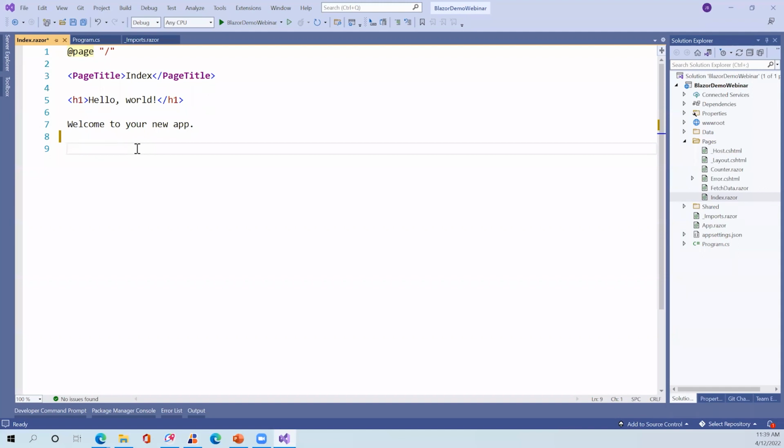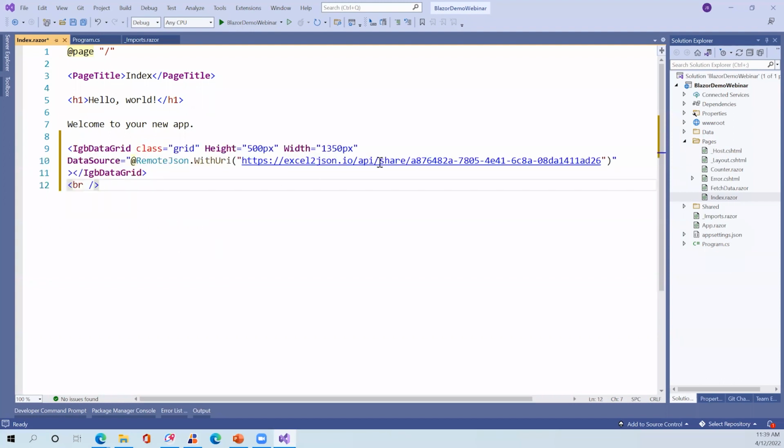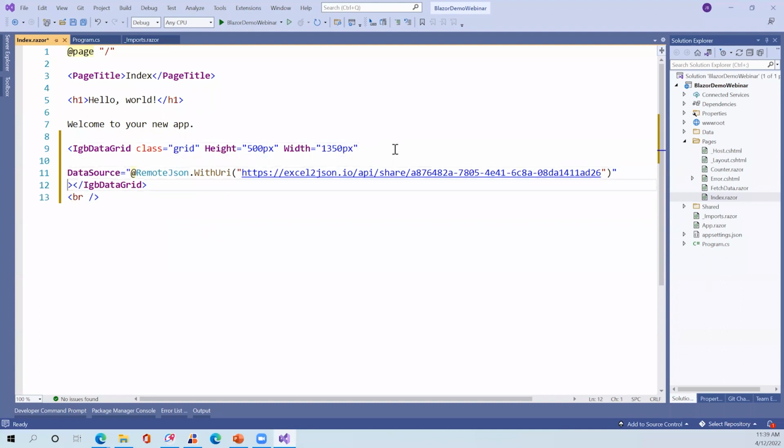So what I'm going to do here in index.razor is add a grid. I'm going to copy it from my other screen and paste this guy in. What I want to highlight here is the data binding piece. The IGB data grid is just the Blazor data grid, and this is how you would add it to your page.